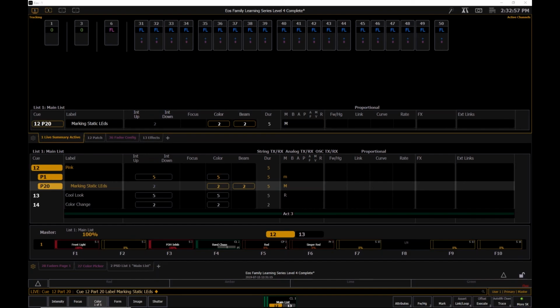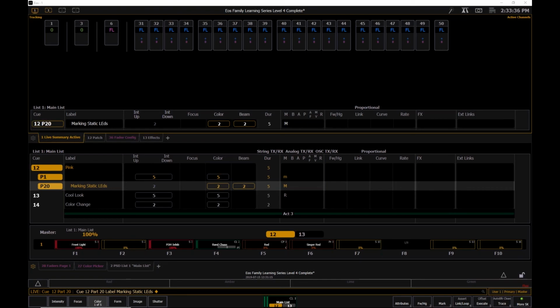Essentially, if you choose a system, you're saying all of my marks are going to happen in part 20. That means every time you look at a cue with a part 20, you can say, okay, there's my mark cue. You can establish a benchmark of the way you're going to organize your show file, or there may be an established one for the show if you're programming someone else's show file. A lot of times there might not be an established convention, and you might have to muddle your way through trying to read what the other programmer has done, which we've all probably been through. So that's mark cues, and that's marking.